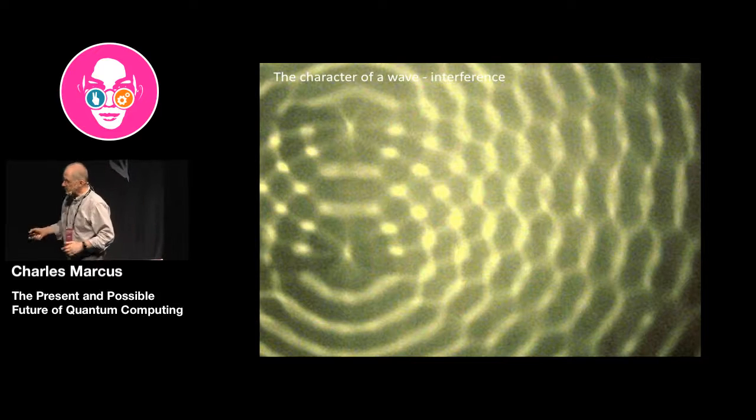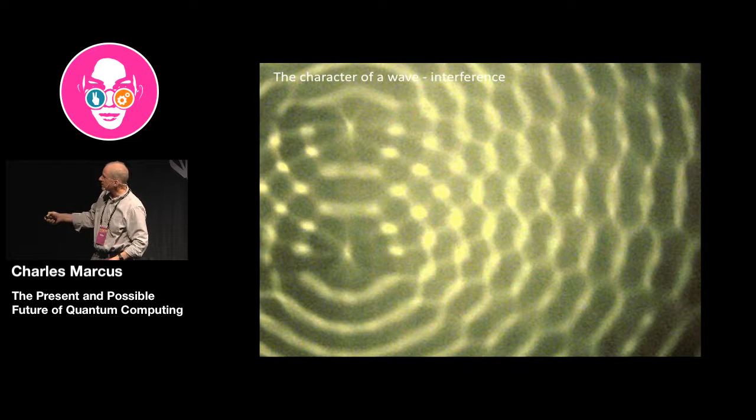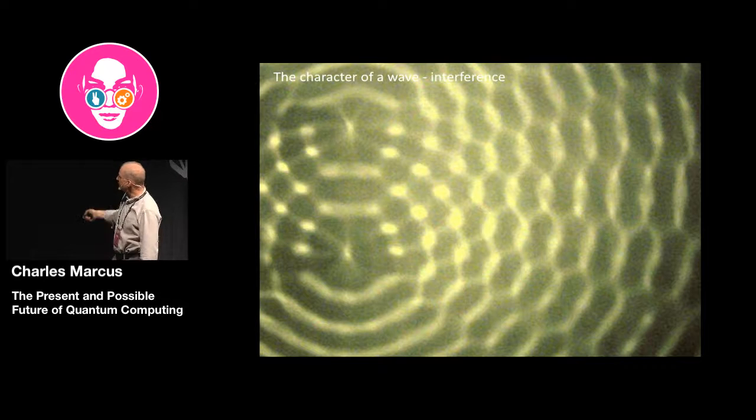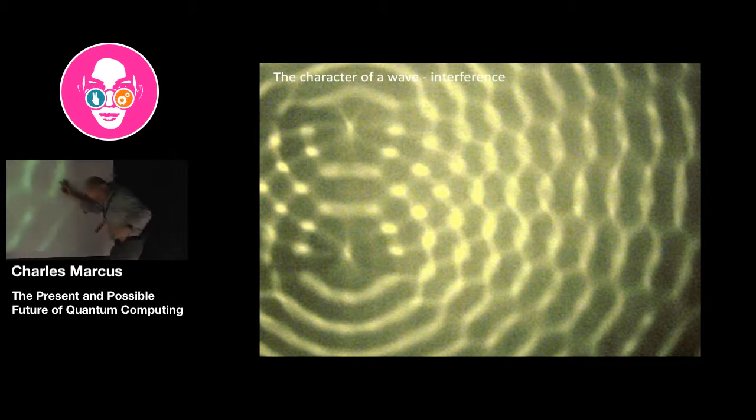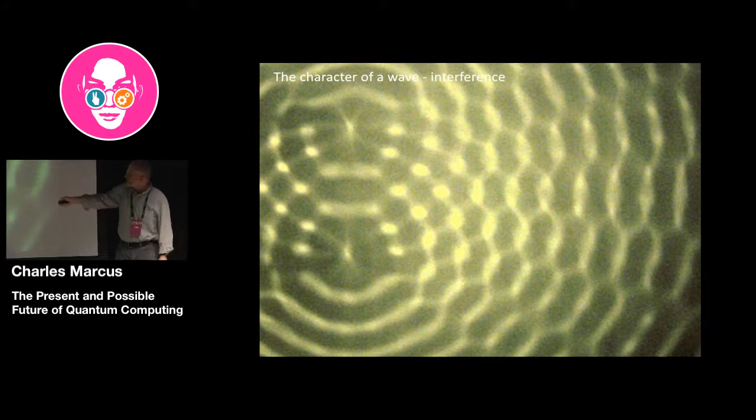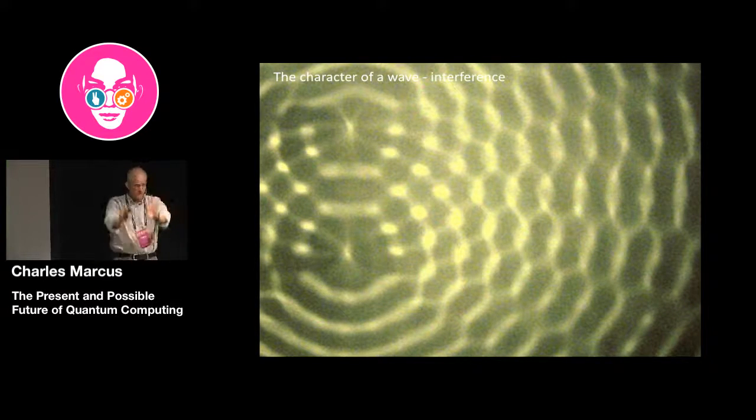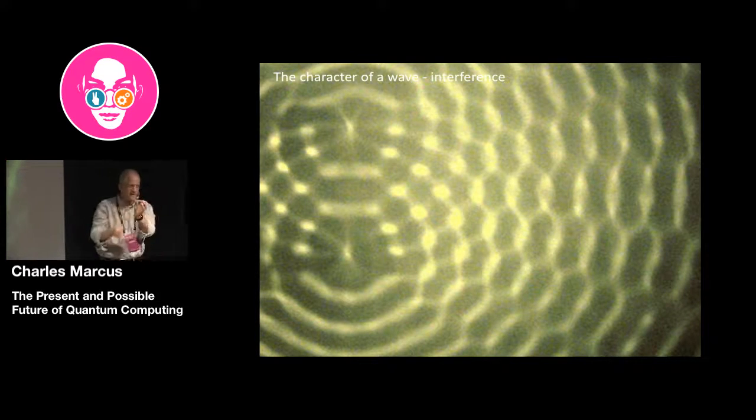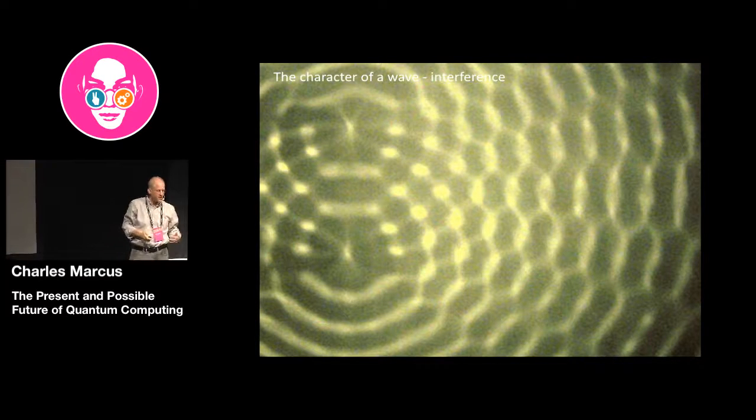Water is another example of a wave. You can stick your finger in two places on the surface of a pool of water, and if you stick your finger here and here where I'm shining the light now, it'll send radiating waves out toward the edge of the boundary of the pool of water. And it's not a surprise to anybody because if you've ever splashed around in water, you know that there will be places like right here where the waves from splash number one and the wave from splash number two added up to make an especially bright wave. And then there will be other places where the minimum of one wave added up with the maximum of the other wave and it added up to give a nothing.